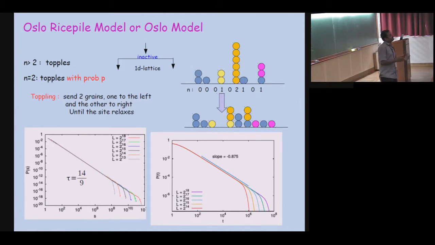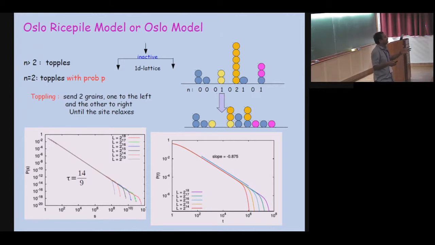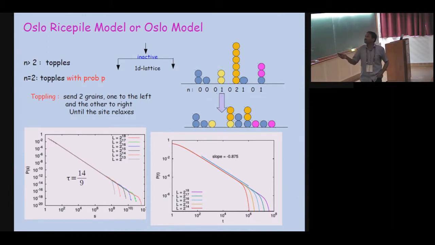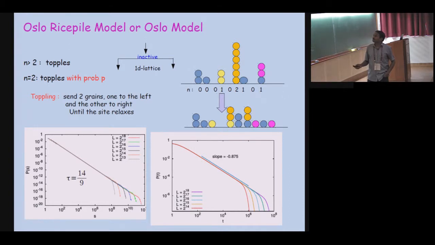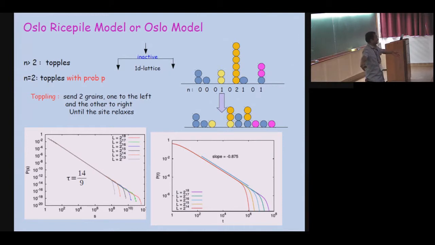To study this, you have a one-dimensional lattice where all sites start inactive — less than two particles. You drop a grain somewhere in the system and measure the resulting activity, making a histogram. It shows a power law — you can see a power law over 10 decades. You measure the activity: how many sites are activated by a single grain, or the duration, how long the activity survives. Both show power laws.